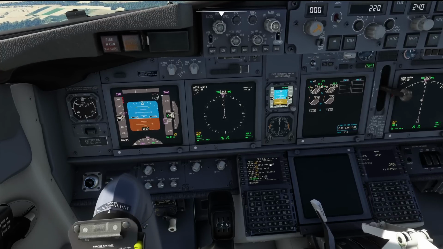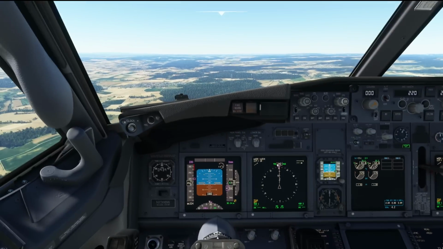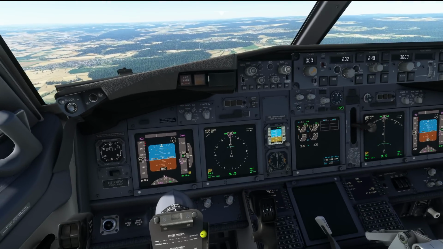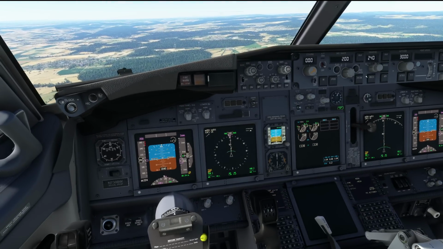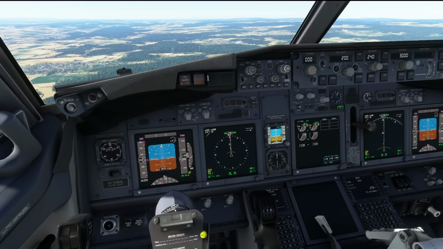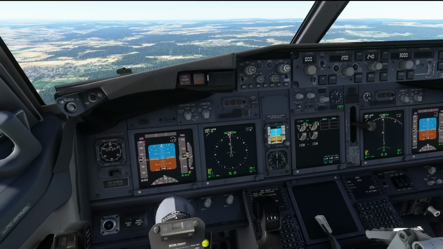And we can see we don't have the short field package in this aeroplane installed. So let's reduce our speed to around 200 knots, and then I'm going to show you the difference of extending the flaps to 10 in the non-short field performance aircraft.